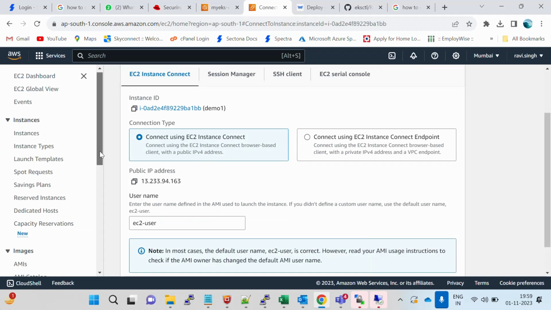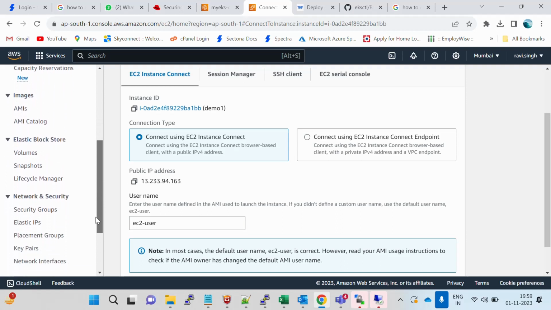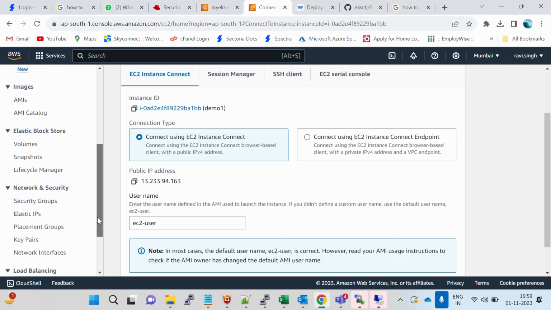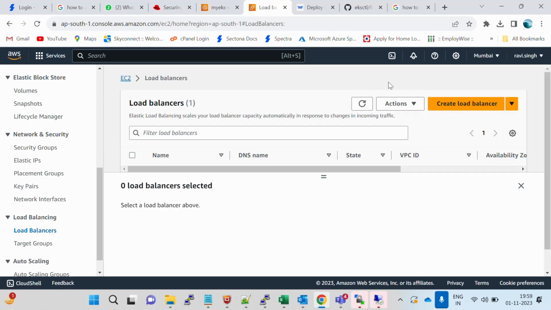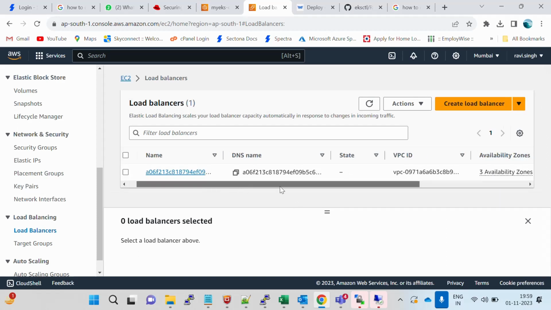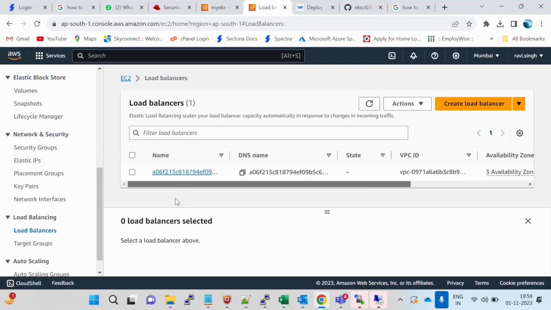You can see my load balancer is now created here. Click on load balancer. You can see here one load balancer is now created. See, availability zones, it is classic. Click configure.